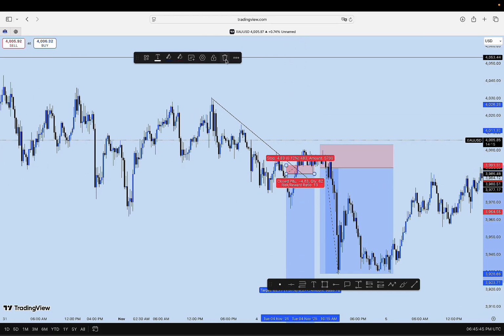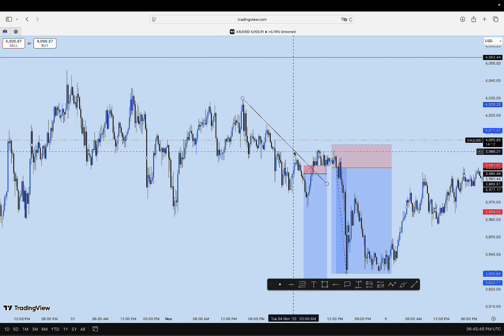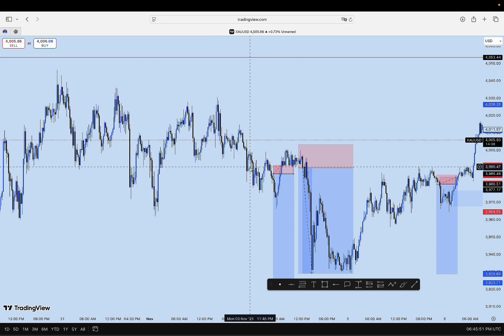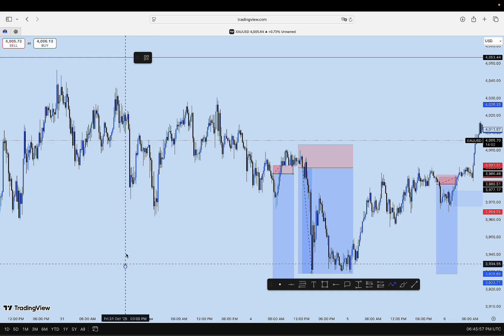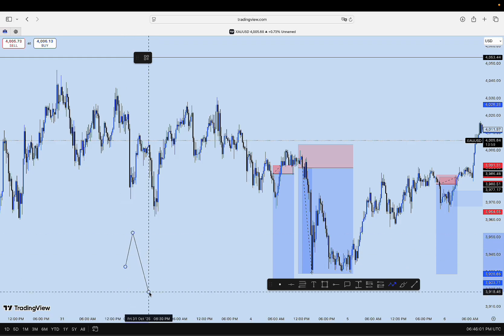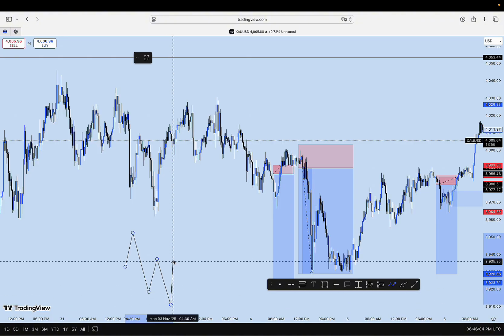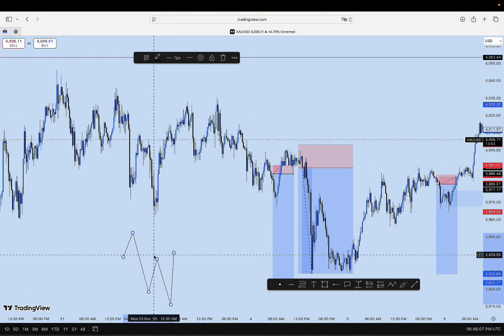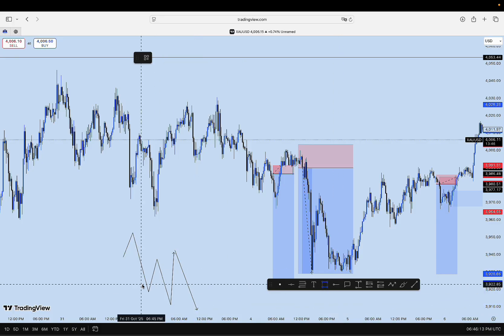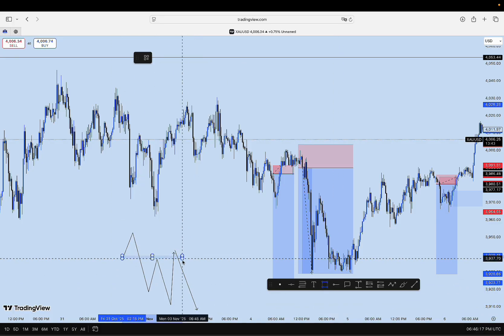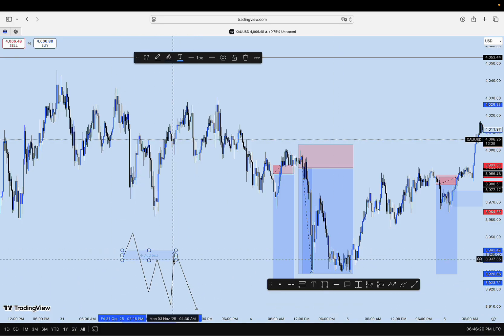We took an SL. Right after that, I gave a sell again. This time around, I used a breaker block entry. I've already been sharing this entry model. If you have a break of structure to the downside, pull back and a break and another break, if the breaker is not mitigated, then you take an entry from there. This is the entry model I always share whenever I do a video.